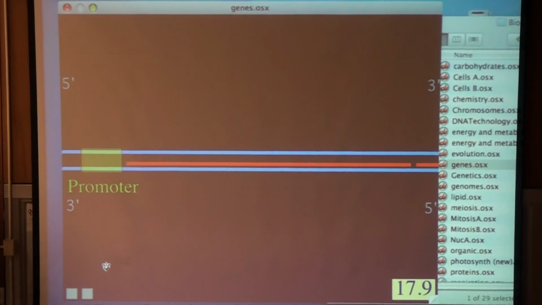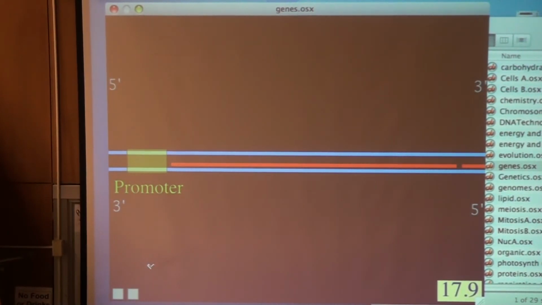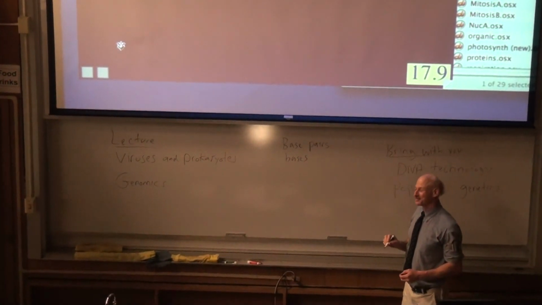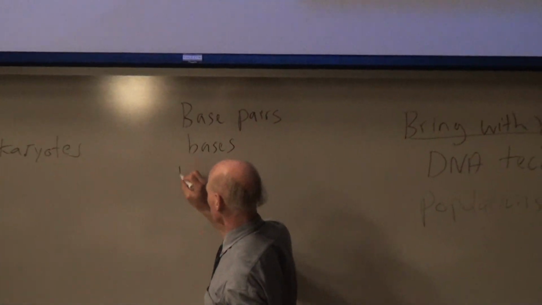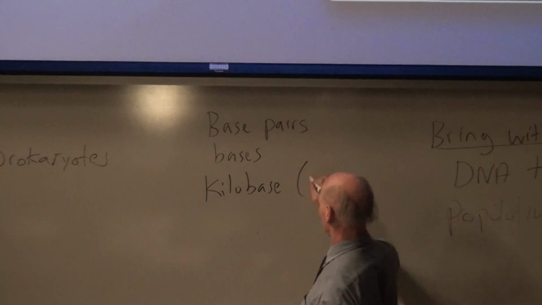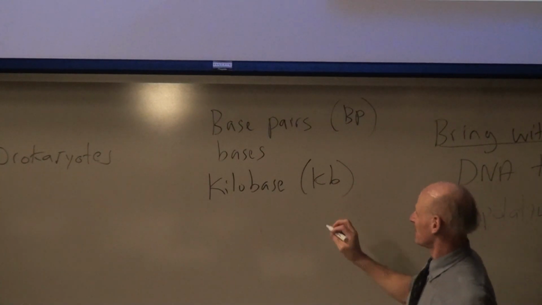And maybe I should mention the terminology for talking about how long a gene is. Genes come in different sizes because proteins come in different sizes, and genes encode proteins. When they're talking about how long a gene is, they often talk about how many base pairs it is, because that's what genes are about, one base pairing with another base. Or sometimes they shorten that and just say how many bases long is the gene, how many nucleotide bases long is the gene. Now, genes can be several thousand, or typically several thousand base pairs long, and so oftentimes they talk about kilobases, KB. And base pairs are sometimes abbreviated BPs, but kilobases are 1,000 bases.